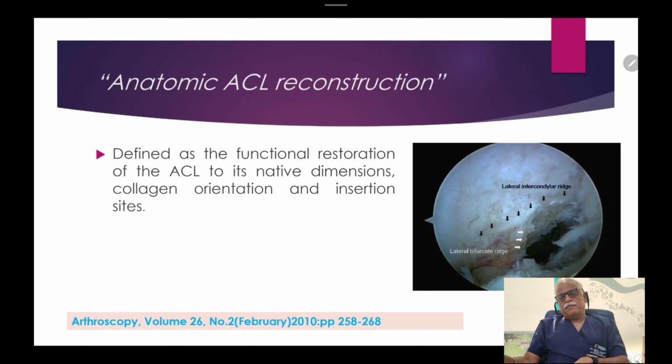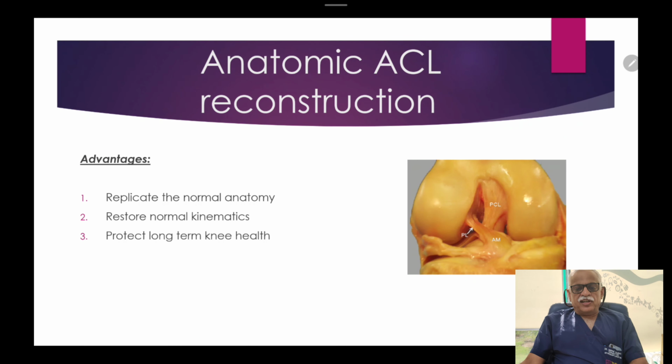So with this background in mind, the double bundle ACL concept came into existence in early 2000, and since then we have been doing double bundle ACL reconstructions. So what are the advantages of an anatomical ACL reconstruction? Anatomical ACL reconstruction replicates the normal anatomy, restores the normal kinematics and protects long-term knee health.